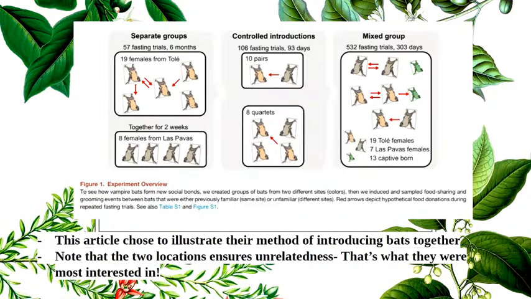So they had groups from the two different areas, and they separated them off, and they had them sitting by themselves. They controlled and introduced them in different size groups, and then they kind of jumbled them all together. The important part about this too is that they're showing you empirically that the bats they took had a very, very low chance of being related. And they discuss that more in the statistics section, which I skipped over because I'm not qualified to teach you guys about biostats. This article does have a really detailed section on their statistics if you're interested in that.